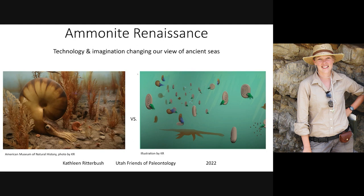It's not just what science questions we can ask. My PhD advisor would always tell me, the rocks are only going to tell you what the rocks are going to tell you, but we have to figure out which questions to ask and how — and that takes a lot more imagination than we sometimes admit. I have here a photo I took at the American Museum of Natural History, which has gorgeous, lovingly rendered, handmade models of animal life reconstructions, including ammonites — related to octopus and squid but with a hard seashell — creeping and crawling on the seafloor. Whereas a reconstruction we might put together today would have these animals up in the water column, experiencing life in the open ocean.